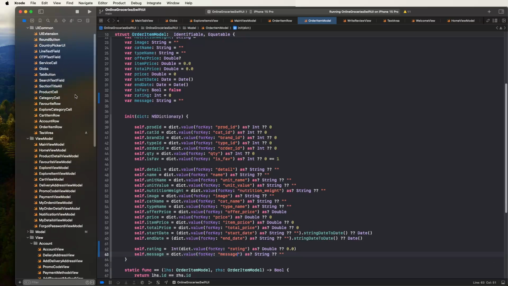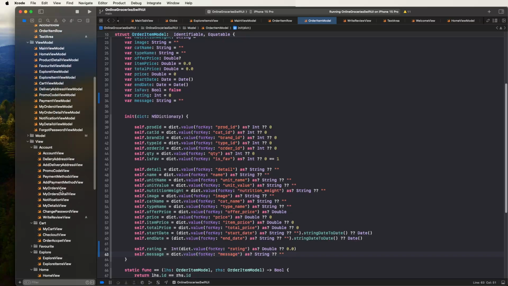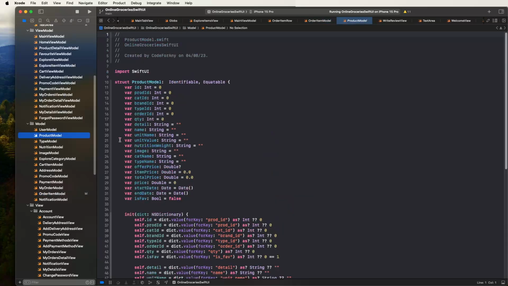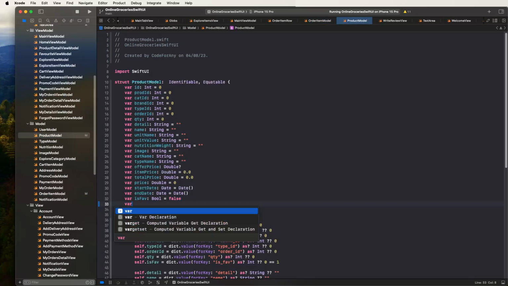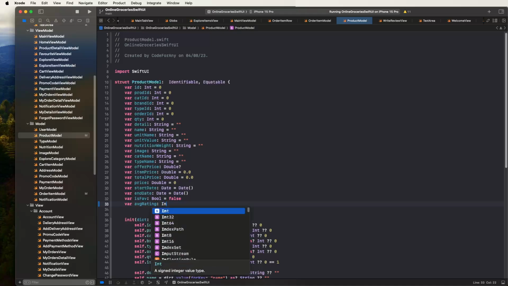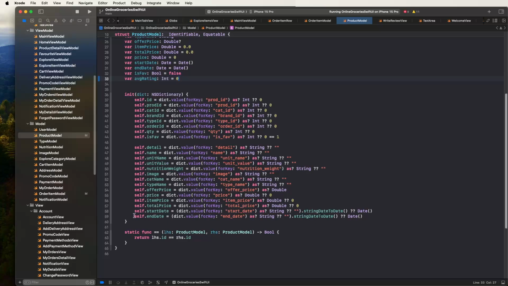Also, same as this, we need to modify the products models, and outside here give the average rating, here the integer, set it as 0. Now we need to copy these codes and paste here.